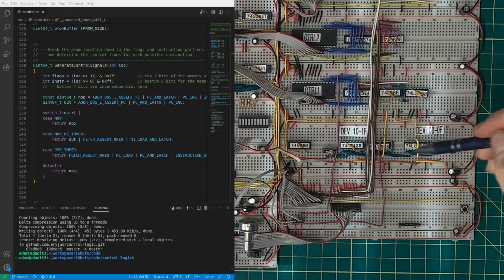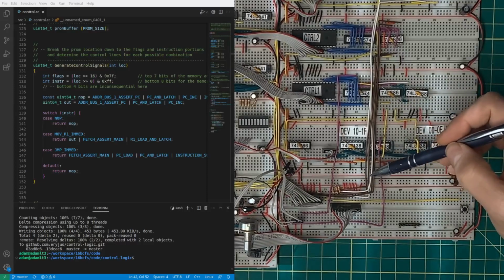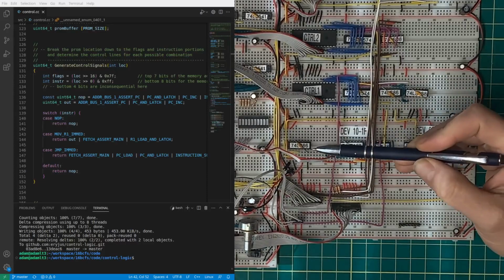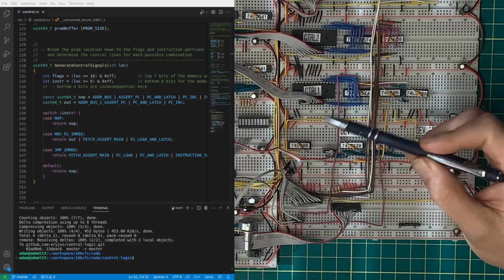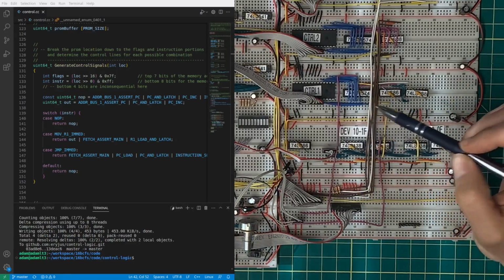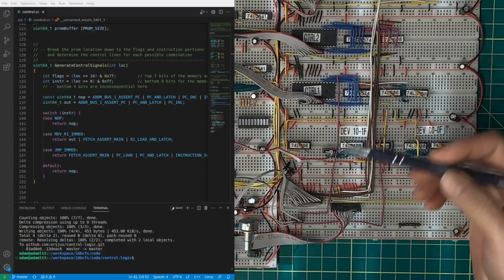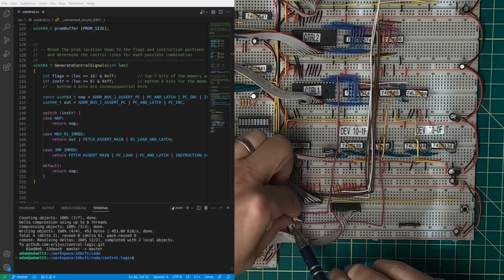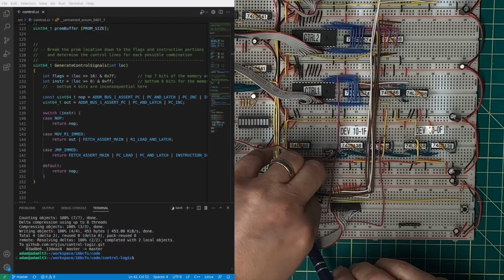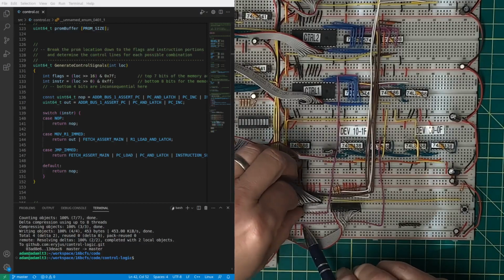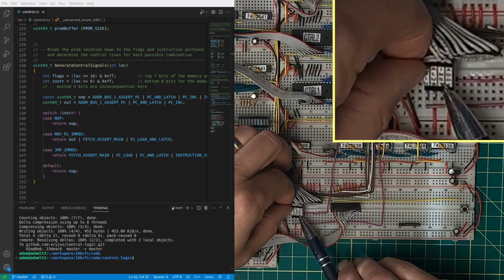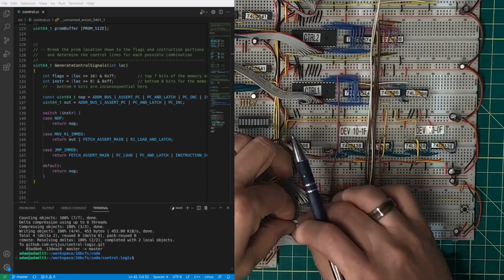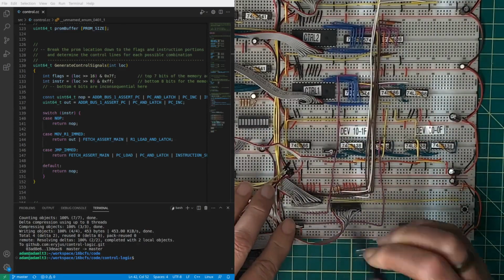Okay, I'm zoomed down pretty closely on this side of the board, and then over here I've got the code that I'm using for the control module. I'm going to use that for deciphering exactly what signals I have coming from where. Now my instruction suppress is down here in my control signals for my fetch register, and it's this third bit here, the third bit along. The signal for that is right up here.